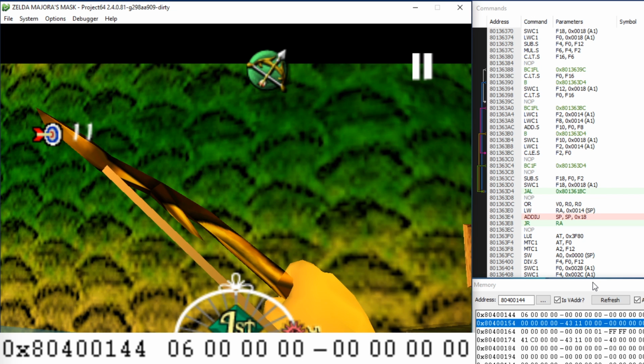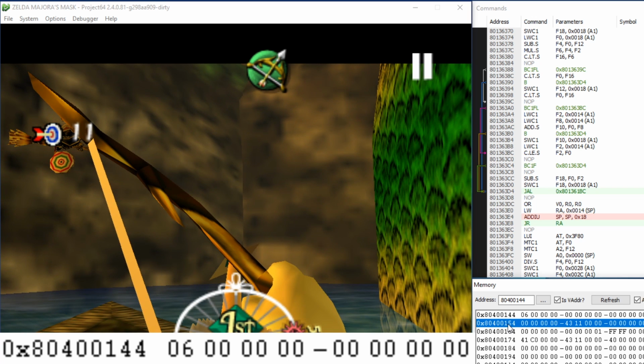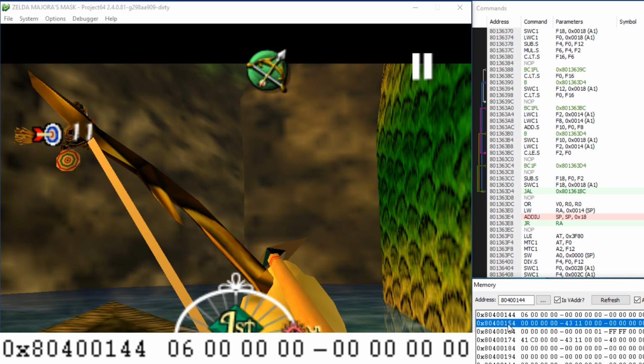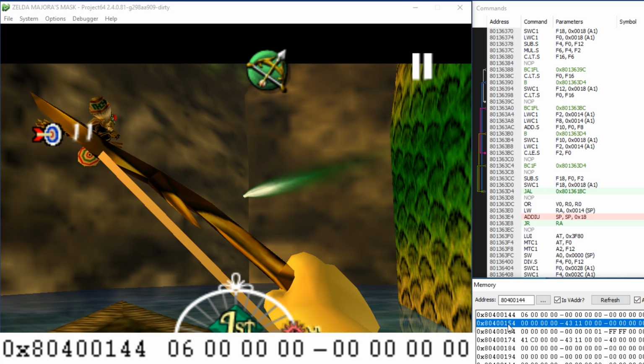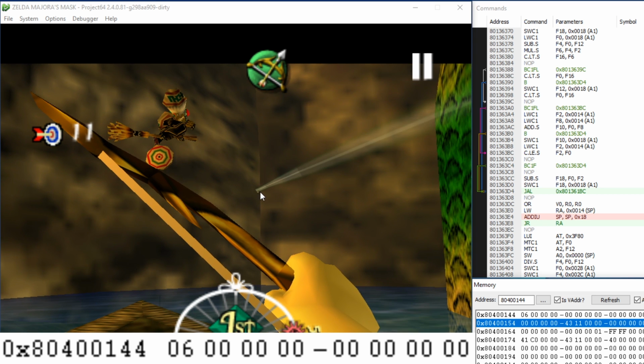So to recap, we know that arrows can update the first 4 frames when Link shoots one, and after that point, this value has to be 0 in order for them to continue updating. What this means is, when you shoot an arrow, it can update for 4 frames, 1, 2, 3, 4, and then it switches to looking at this value to see if it can update. And because we shot the web on the boat, this value does not clear to 0 properly, and the arrow will freeze after 4 frames. And it stays there.